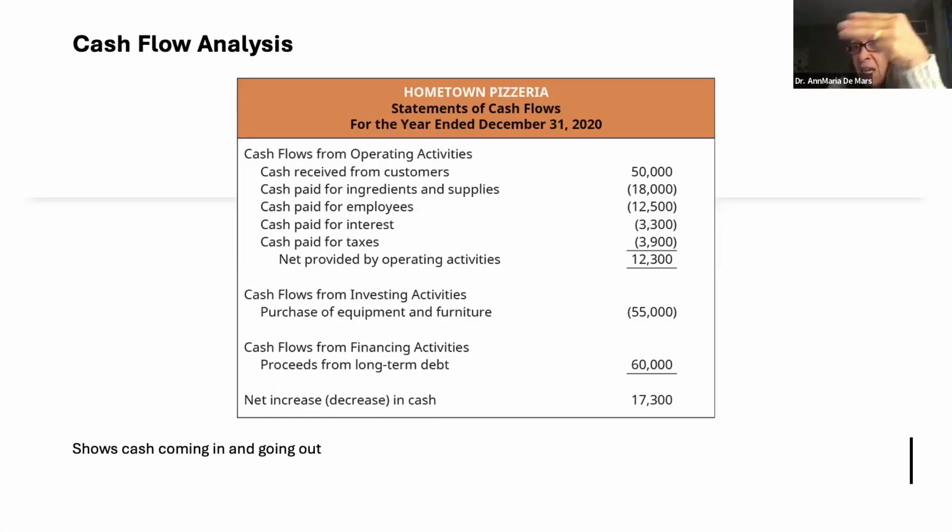So there are three types of statements you're really going to need. One is your cash flow analysis, what they call the statement of cash flows. And we've talked about that a lot. You've done it yourself. If you have a checking account or a savings account, basically that's what you're doing. You have the money you had at the beginning of the month, the money that came in, the money that went out, and the money that you have left. So that's pretty easy to keep track of. And if you look at your bank statement, there you got it.